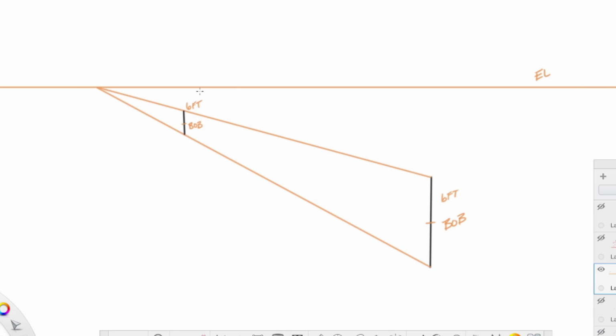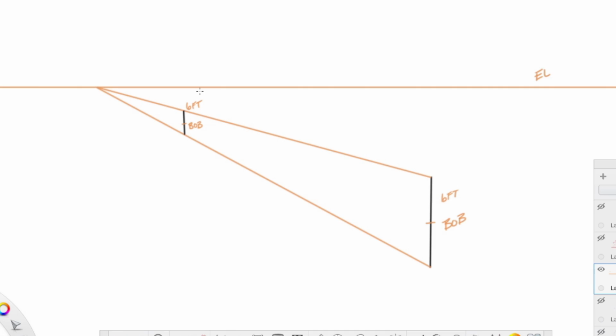Now notice that once you denote this specific line as being 6 feet, the units of measurement that you use, whatever units they may be, are now constrained. And the rest of the picture will be determined, as far as proportions go, in accordance with that character. So when you're setting up a drawing, make sure to know what dimensions you're going to be using and how large or how small you want everything to be.